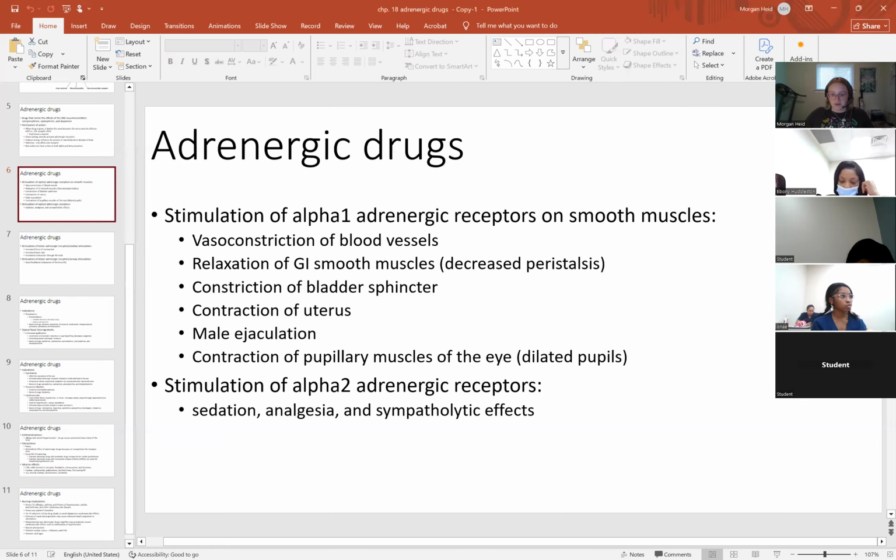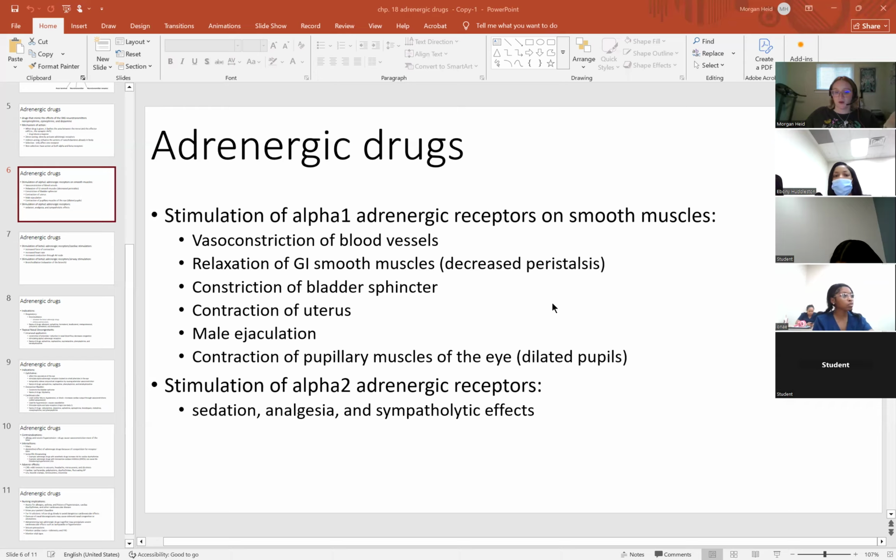But basically to start here, when you have your adrenergic drugs, the goal is to stimulate the certain receptors to get certain responses. So if I'm going to stimulate, for instance, the alpha receptors, that would be reflected in things that I would see happening in the peripheral nervous systems. If I were to stimulate the beta receptors, I would see that in the heart or the lungs. So the certain effects I see depend on what receptors I'm stimulating.